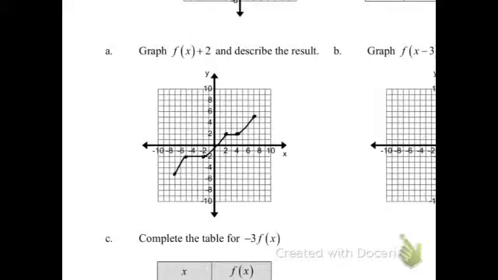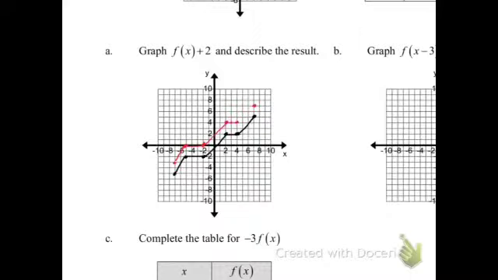So if you got a transformation like f of x plus 2, you're gonna start out with your original one and move it up. Notice the plus 2 is outside parentheses, so it's a vertical change, and it's plus 2, so it's a vertical shift. Every single one of these points is going up 2 in the y, but all the x's stay the same. When you're graphing it, you just take all your points, put them 2 higher than they used to be, and you got your new transformed function connected up. So your answer should be this red guy.